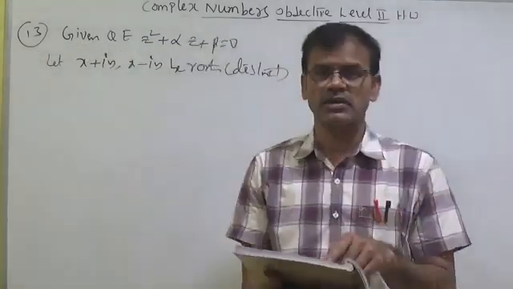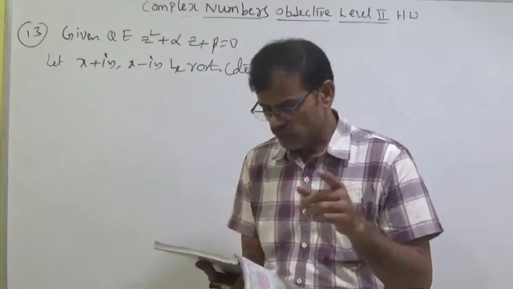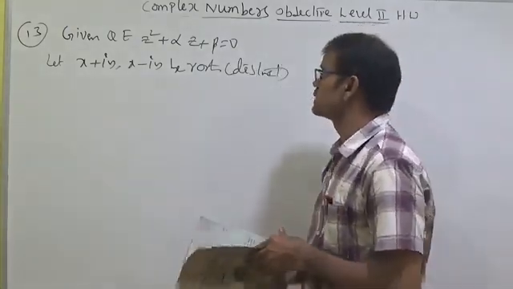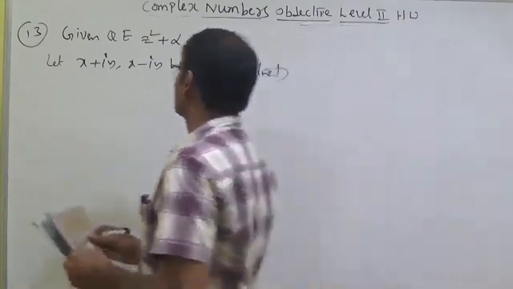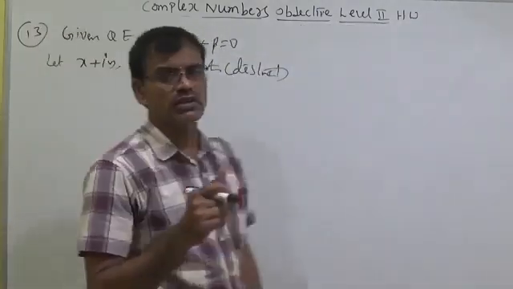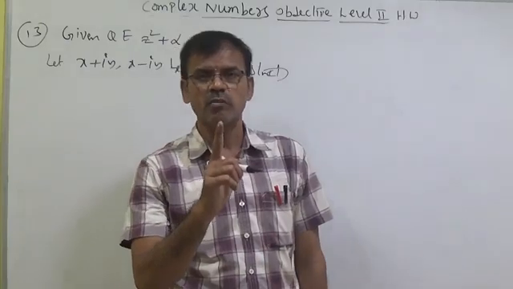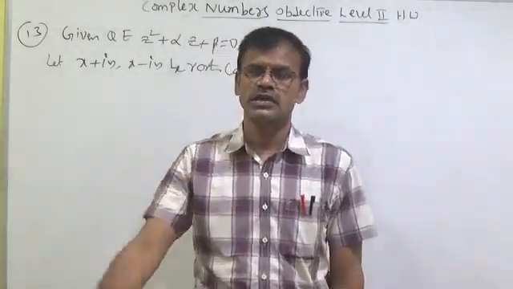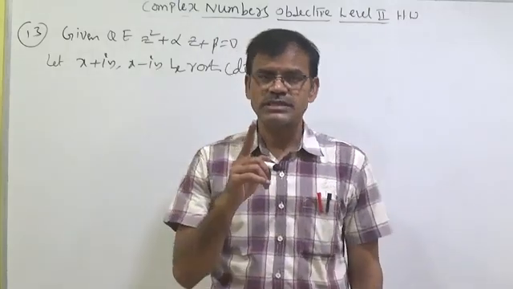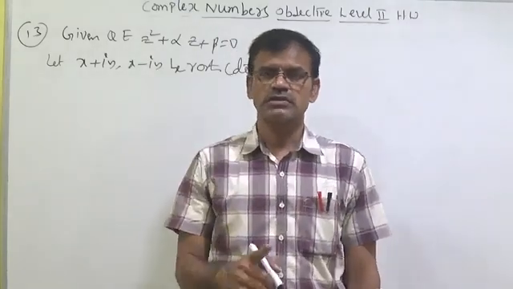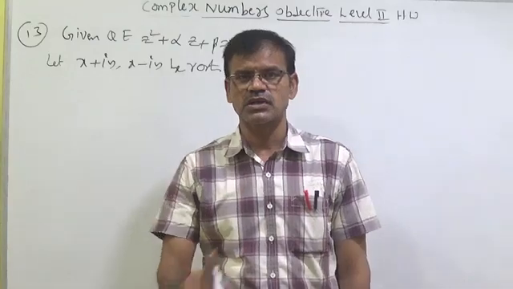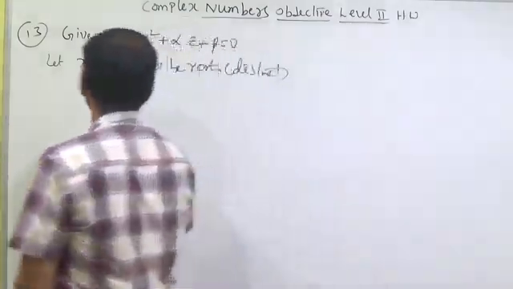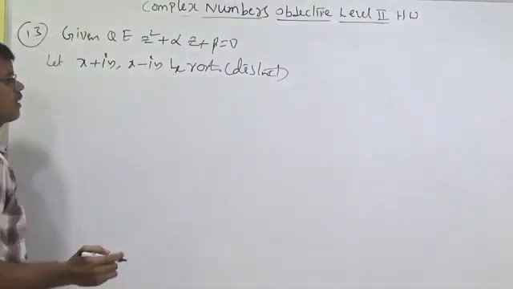This is a quadratic equation in complex numbers, so you will get the roots in complex terms. So we thought X plus IY and X minus IY. Why did we think so? Whenever one complex number is a root of a quadratic equation, its conjugate is necessarily the other root. In a similar way, X plus IY and X minus IY are roots.